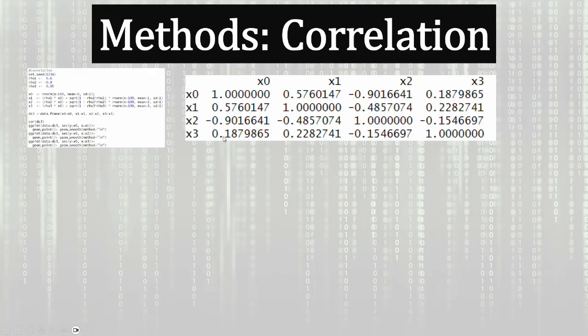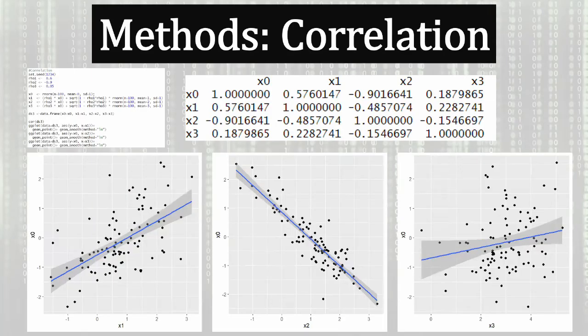Now, this is interesting. x3 is 0.18 compared to the 0.05. So I guess just by chance, this had a higher correlation than what we expected. But if you ran this again with a different seed, it should be closer to 0, or the 0.05 that it drew from. And then if we plot this, we really see the correlations that we're hoping for.